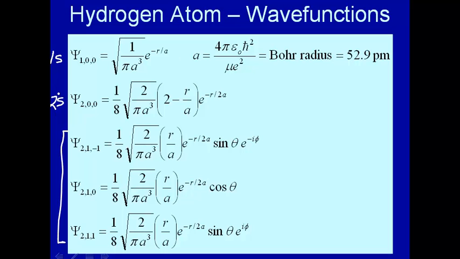Let's take a look at the 2s orbital. Looks like this. Again, those constants. And now we have two parts that depend upon the radial distance r. This term and this term. The e to the minus r over 2a, very similar to this, except you have a 2 in here. That's because n equal 2. And then if you do the n equal 3, there'll be a 3 in there and so on.